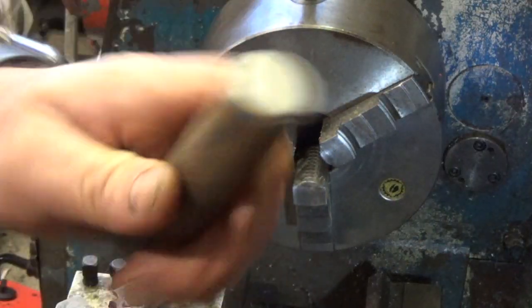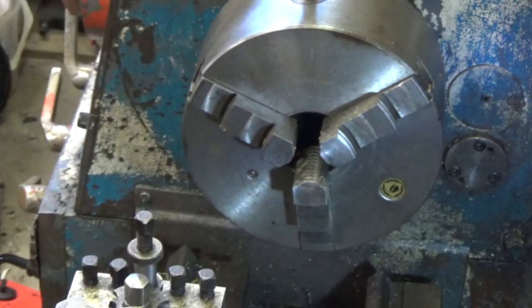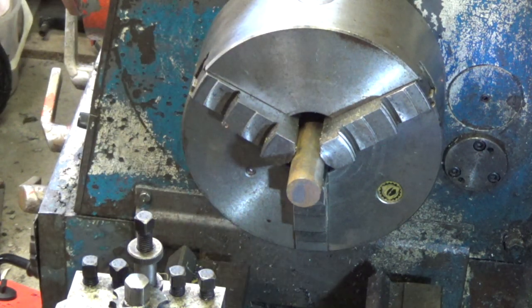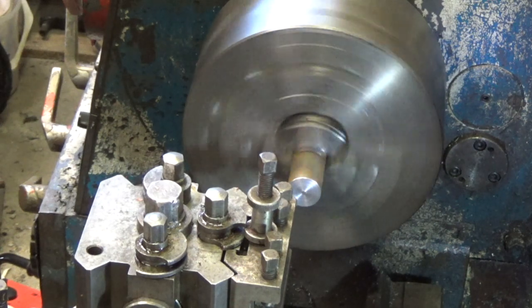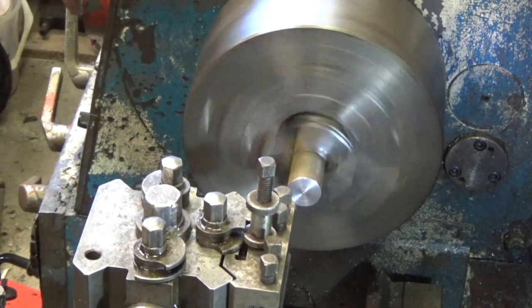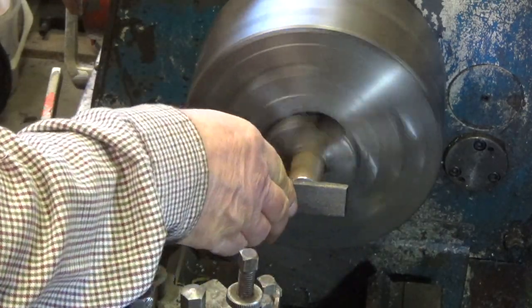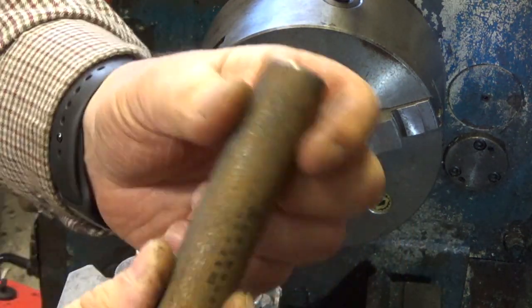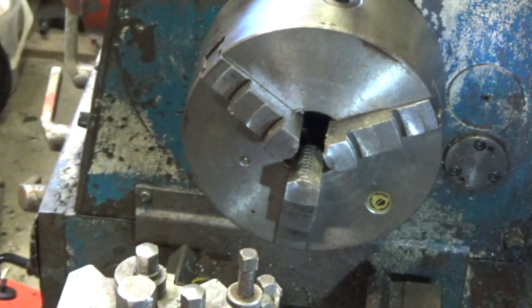All we're doing, look, is putting a little recess on them. So what we're going to do is slip a collar on there, so it sits on there, and then I can weld around it. Okay, I'll just put a bit of a taper on this side. Make it look pretty. Somewhere I do have a tool for it. The camera's in the way. So that's the recess end. I've just put a little bit of a round on the end for the pin to go in. So make the next one.